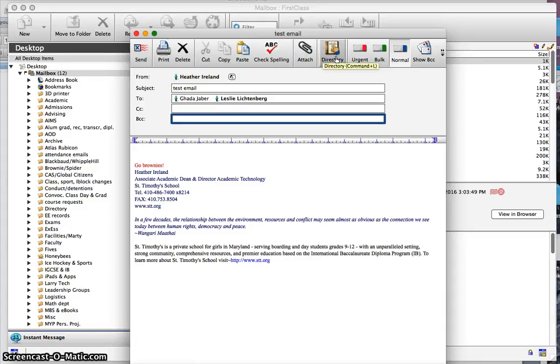What else can I show you? I don't recommend printing straight out of email. It tends to print really big and then take up millions of pieces of paper. So I would copy and paste something out of an email and then print from there. You can certainly send things urgent.